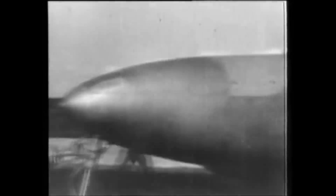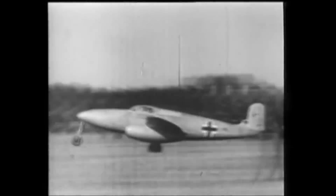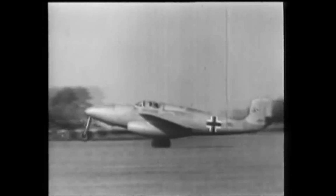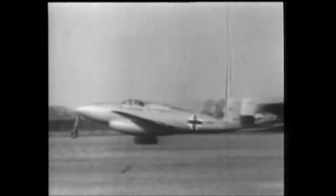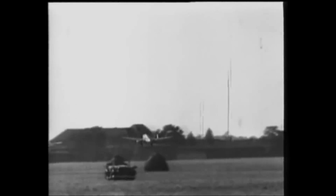Slow engine development was the death of this project. The ME262's engines were capable of producing more thrust than the engines of the HE280. It is important to keep in mind that the ME262 was being produced by both BMW and Junkers, both of which were funded by the Air Ministry to produce a jet fighter. Heinkel was using self-funding for their jet project. Still, Heinkel was the first organisation able to get a jet fighter operational first.